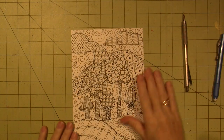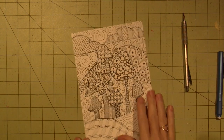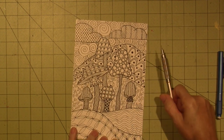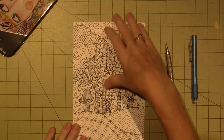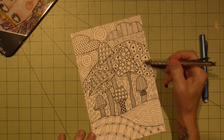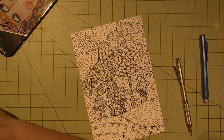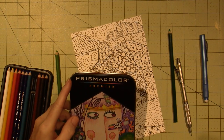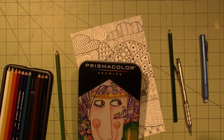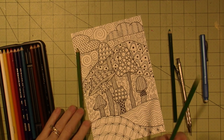All right, so for the colored pencils, I think I'm just going to do the background. So I have 1, 2, 3, 4 different hills, but I think I have only 3 colors of green. I could do brown. So these are Premier color pencil 24 set. I got this at Walmart last Christmas. They seemed really cheap, and I just wanted to, because I only had a 12 set.